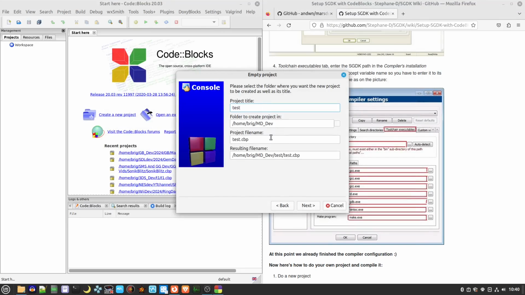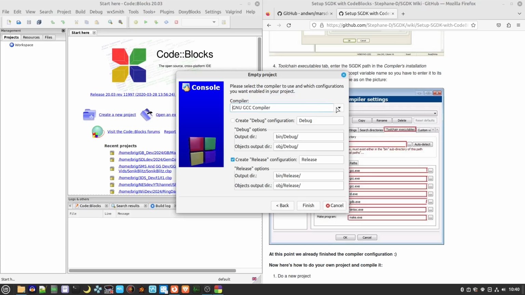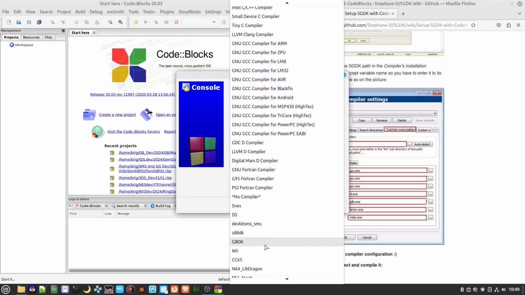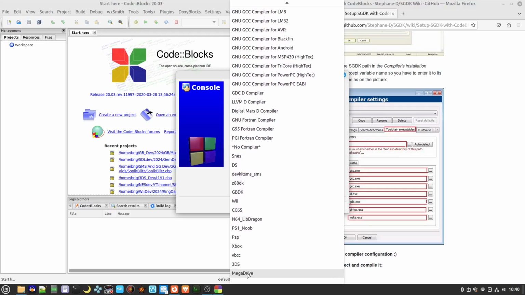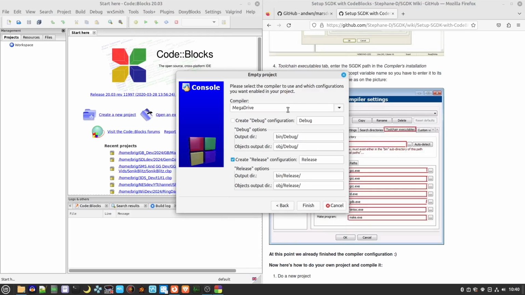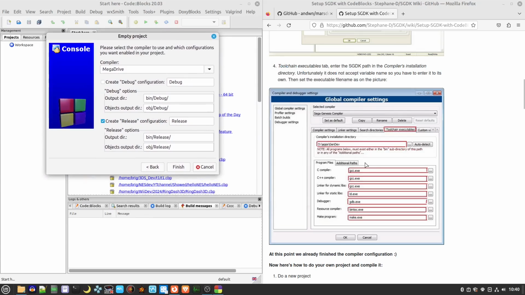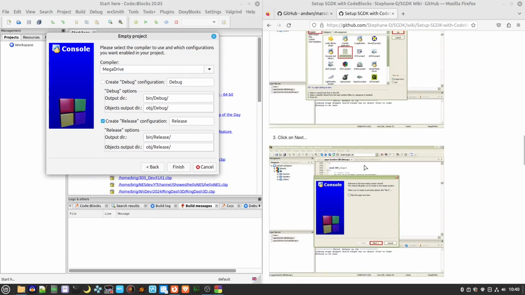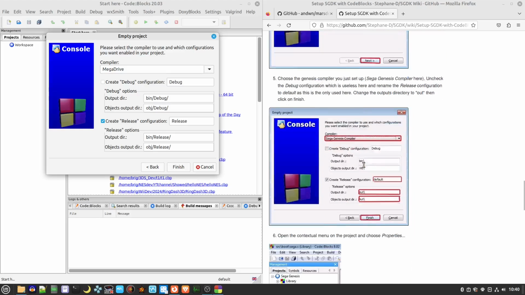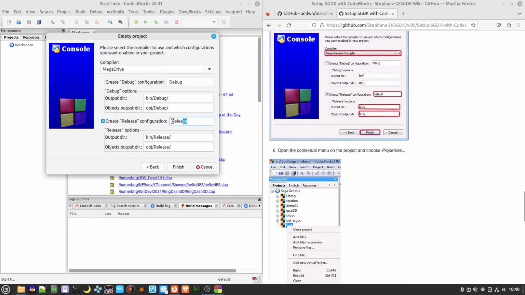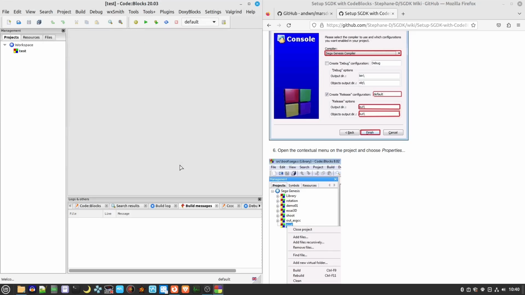And this will just be test, and then select the Mega Drive compiler there. Now if you have a look down here, it will show you pretty much what I'm doing here. So change that to default, change that to out, and that to out. Now finish that.